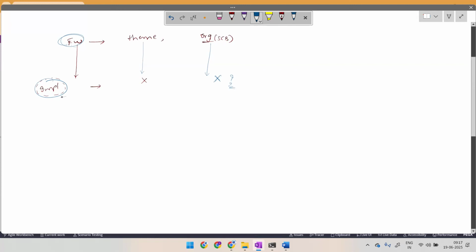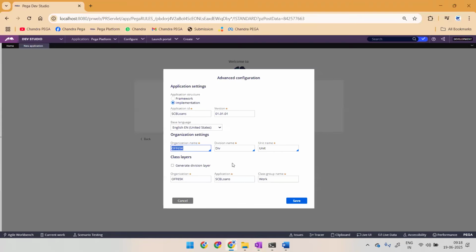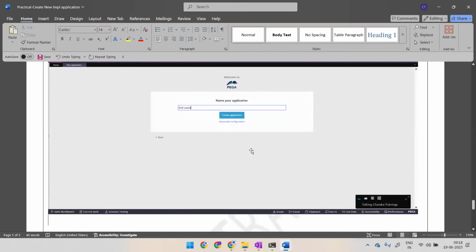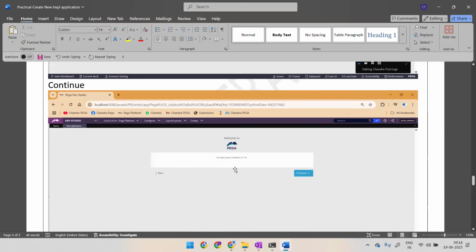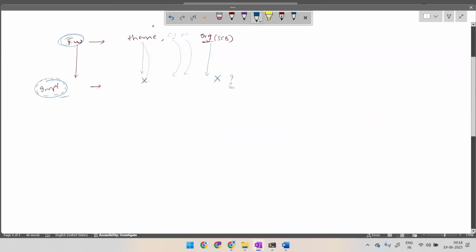So I'm creating one implementation linking to the framework. I could see the theme derived. What are the case types you created? They will be derived. Whatever data types are created, they will be derived. That is what you have seen in these screenshots. It is saying there are no data types, meaning in the framework you did not create a data type. You did not create anything like case types. For creating the implementation, it is saying there are no case types to be cloned out, no data types in the parent to be cloned out.